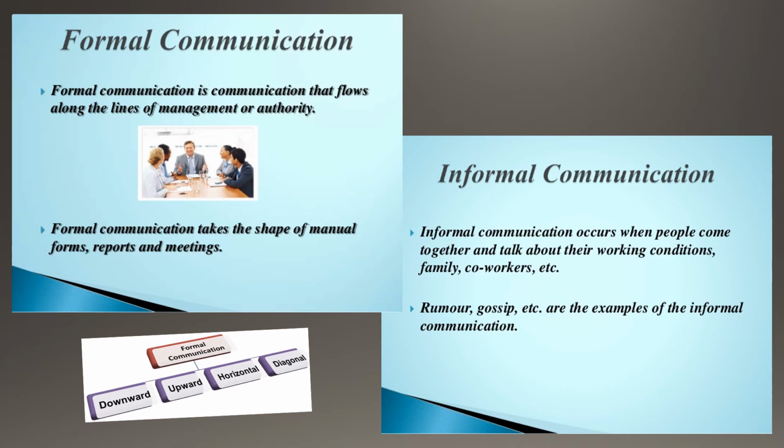Look at this diagram given below: the downward, upward, horizontal and diagonal. So these are the four categories of formal communication. Now we have to understand what is downward communication. That is the flow of information from the superior to the subordinate, means from the higher level to the lower level, is called downward communication.